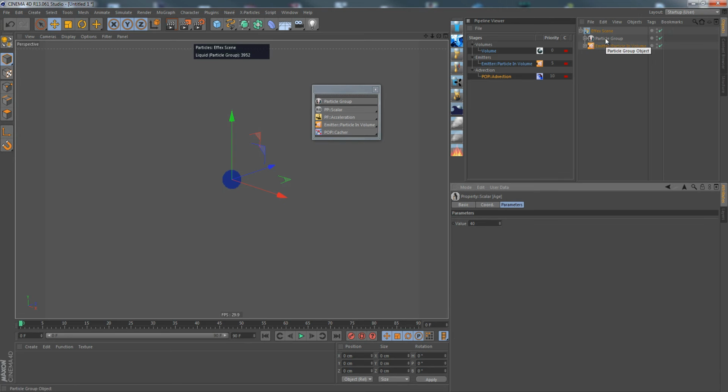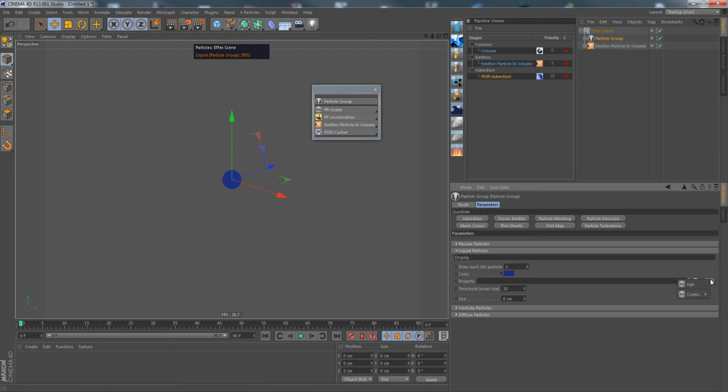And now if I wanted to show this age on the particle color, I go into the particle group and choose the age here in the property field, and I can set the maximum threshold here, which is 40. So it becomes darker the older it gets, or the nearer it gets to death, if you want to put it like that.